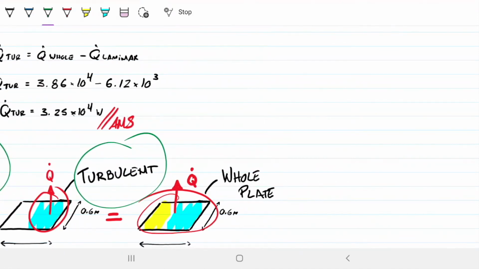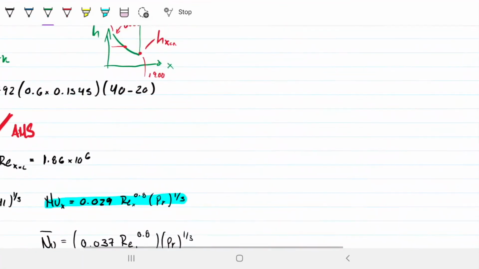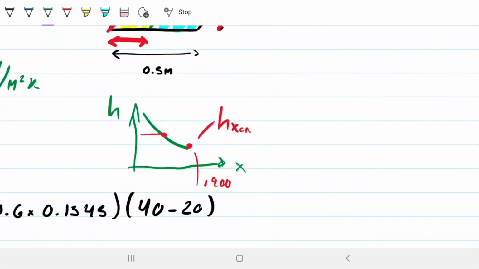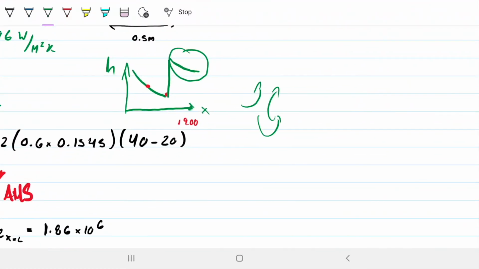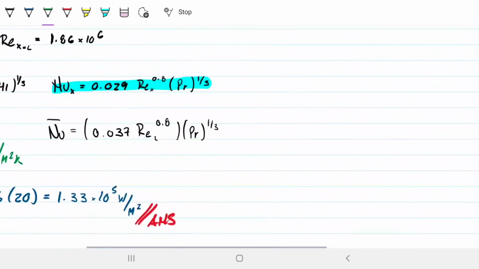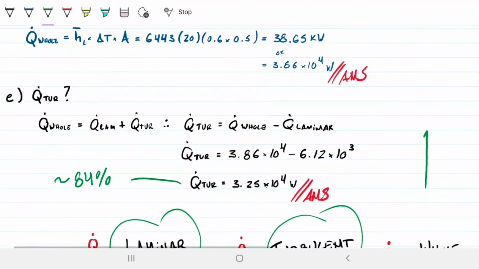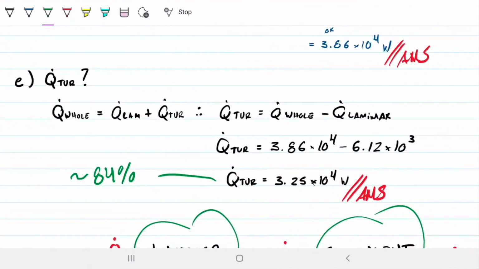So this means that, if you recall, I actually did it up here, I think, the graph with h, and how h is varying as a function of x, and I told you that it was going to go down in the laminar flow and it's going to shoot up again in the turbulent flow. So the greatest h we have is in the beginning, at the leading edge of the laminar boundary layer, then it's going to decrease all the way until we get to the turbulent, and then it shoots up again, and that's why the turbulent is the main responsible for the heat transfer. And this is again because of the eddies that we have during the turbulent regime that are capable of taking the molecules of higher energy away from the surface of the wall, taking them elsewhere.